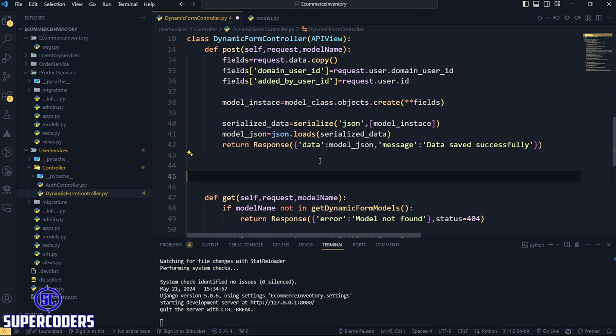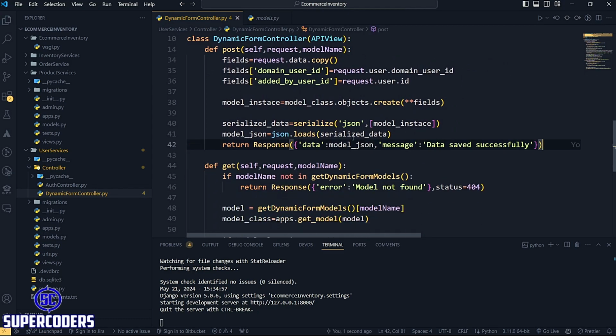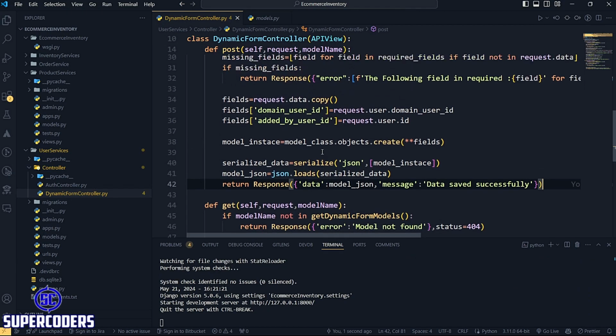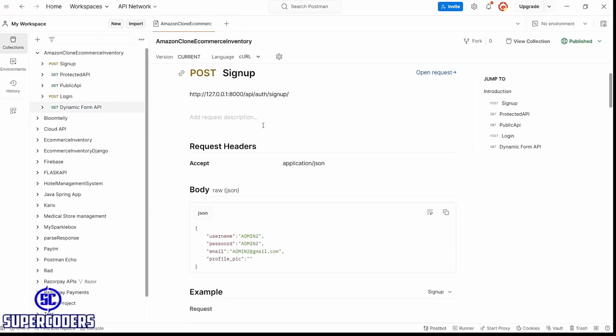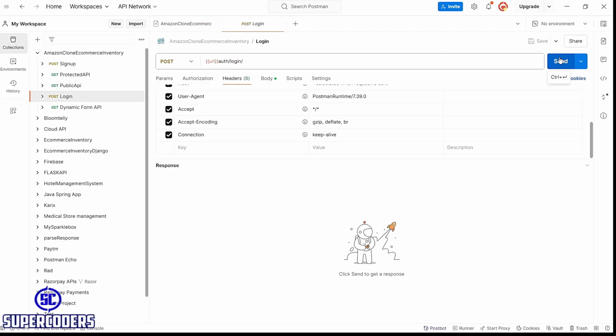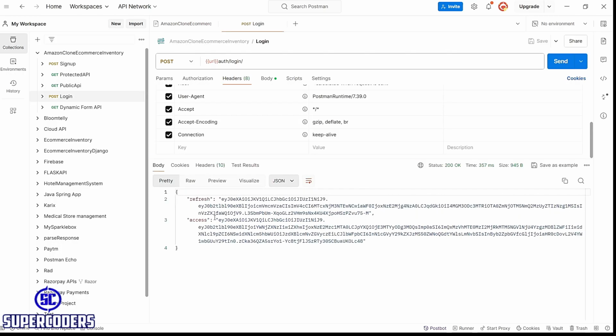Let's save it and check whether it's going to work or not. I'm using the category data to save it. Coming to Postman, first try to log in. Click on send, get the access token, and copy it.